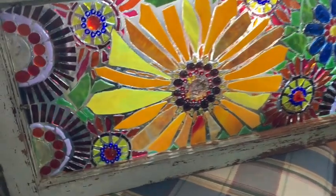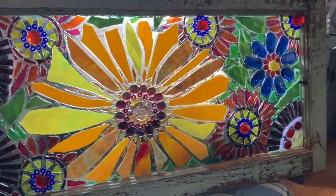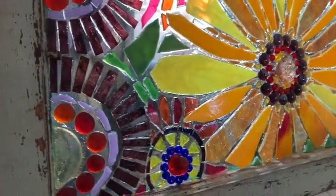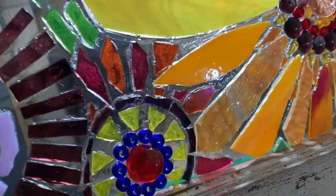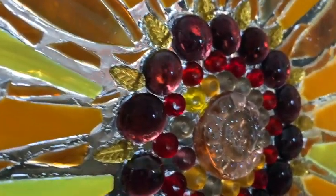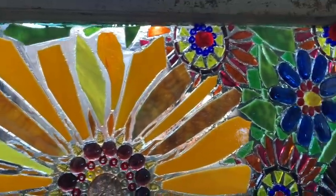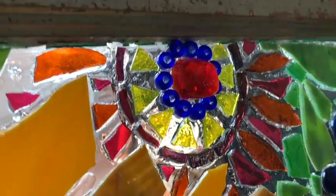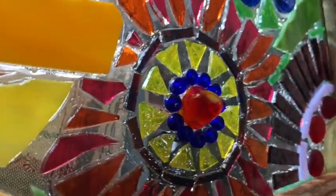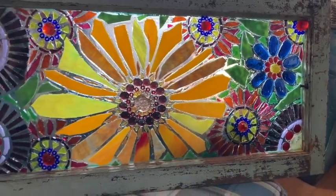All right, we are done. We have successfully completed a mosaic window. How much fun is this? So bright and colorful. I just love all the beautiful colors in the glass. You can see there how the glue dries clear. And the glass is so bright, but you just wait till we get it grouted. And then it's really gonna pop out at you. But fantastic. I just love finishing a project.